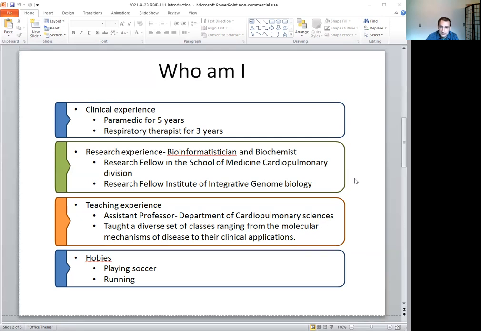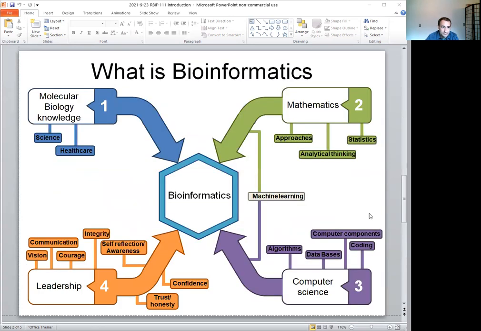And our goal is to be able to answer biological questions, specifically how small molecules interact with biological systems in order to derive new drugs and therapies that really affect the translational impact of a lot of the science that's done in the Southern California area. So when I'm not pursuing my career, actually, I enjoy playing soccer and running on the weekends. That's kind of how I deal with stress.